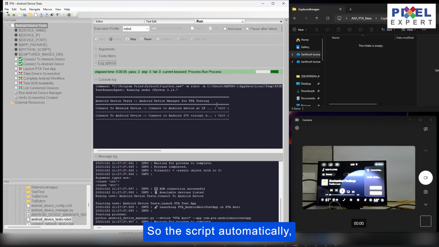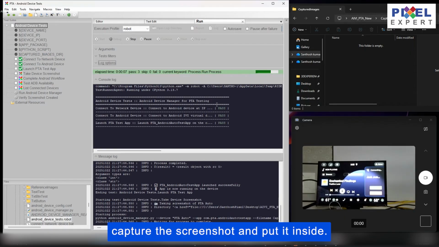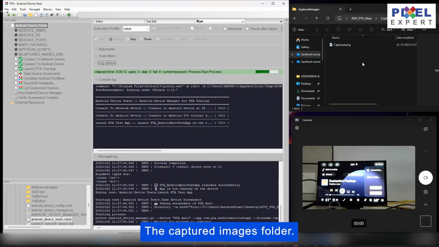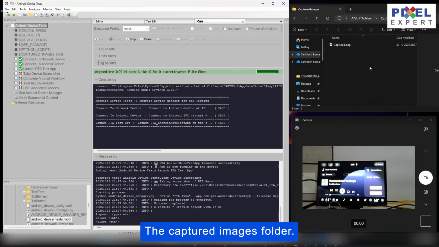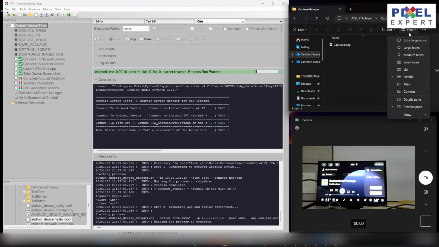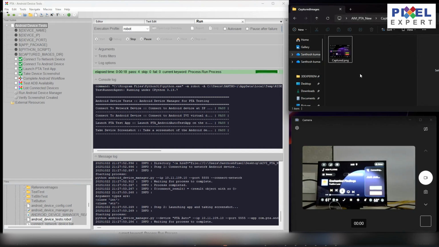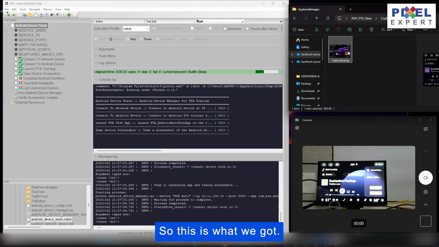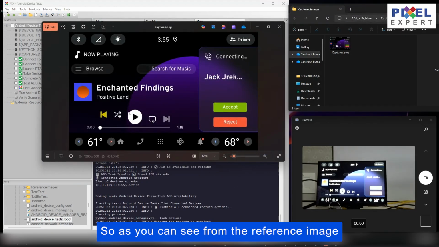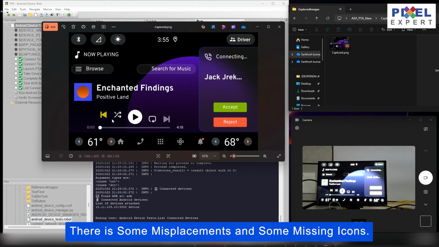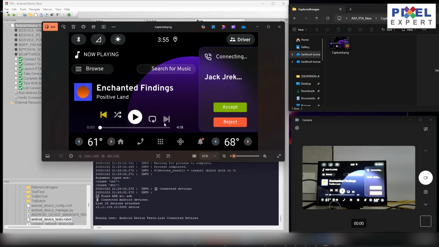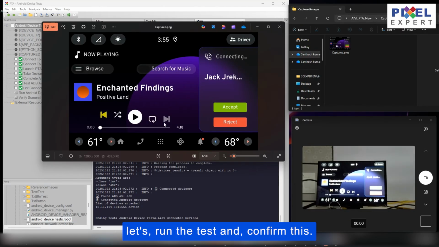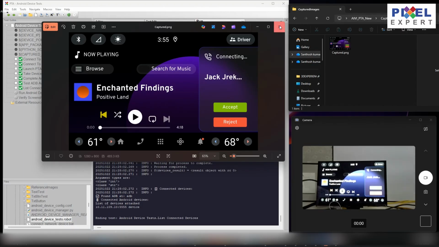The script automatically captures the screenshot and puts it inside the captured images folder. This is what we got. As you can see from the reference image, there is some misplacement and there are some missing icons. Let's run the test and confirm this.